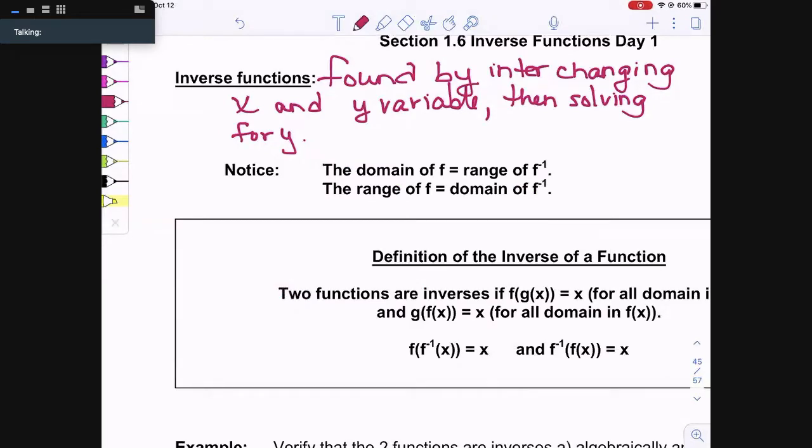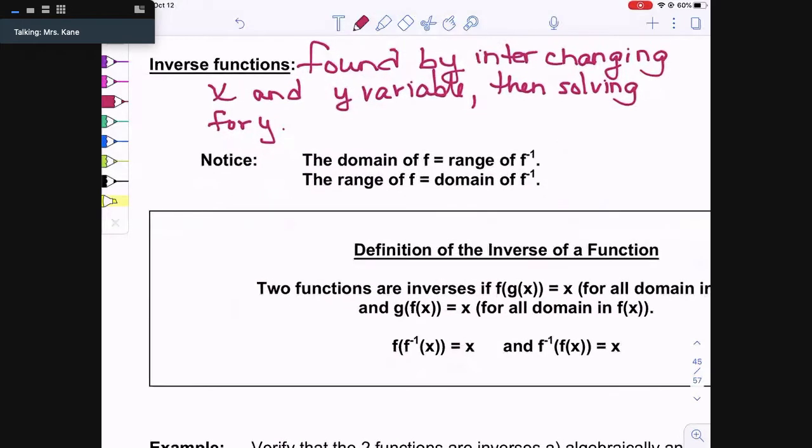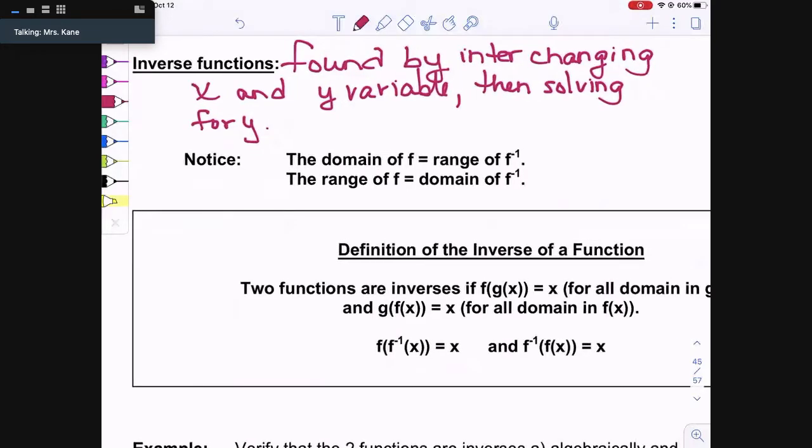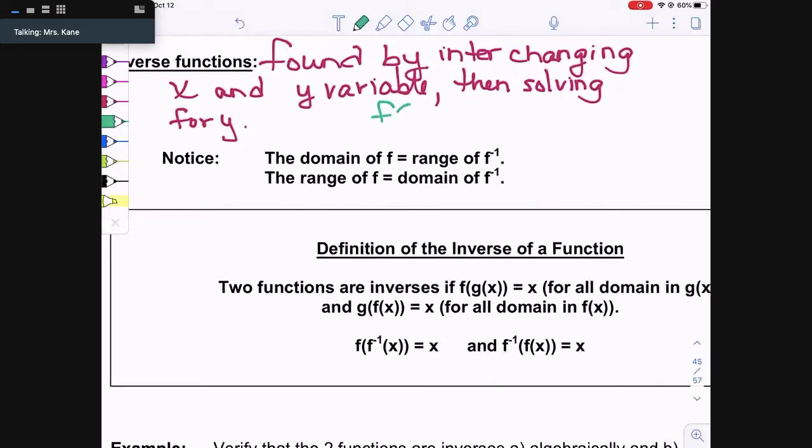So I'm going to show you a basic example so that we can look at that notice part. I'm going to give you a function of just a set of ordered pairs, and I'm going to call it f of x. Remember, a function is when each x has one y. So inverse functions, it has to be a function for it to have an inverse. That's like the first stipulation. If it isn't a function, then it's not going to have an inverse. So my function here, I'm just going to come up with a couple of points. So 3, 2, -1, 5, 7, -6.